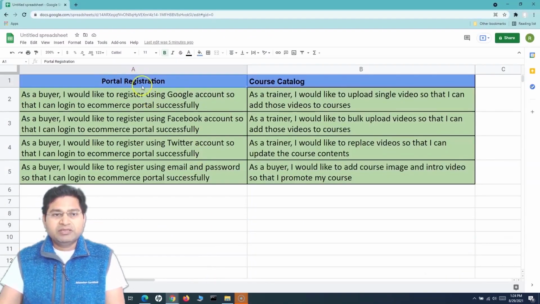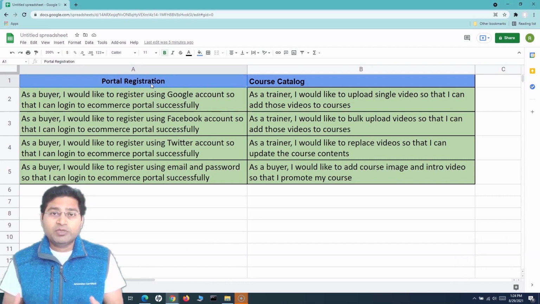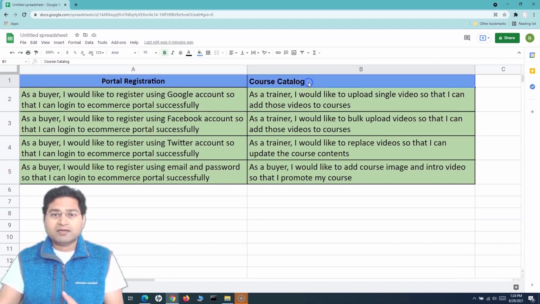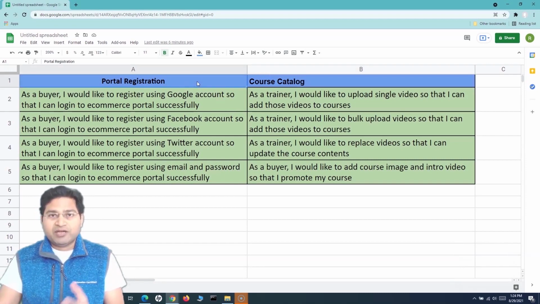So say for example, this portal registration, right? I have a courses website, and on the course website, I want to have the registration functionality available for the users. So I want to have the portal registration functionality. So portal registration will have then multiple work items, which is nothing but the user stories or task or defects. So there can be a number of work items below it. So portal registration is a big piece of work that can have multiple stories or a number of stories. Similarly, course catalog is another epic. So epic is a big piece of work that can span multiple sprints or even a couple of months. So this is what epic will be when you are going to create the epics in Jira, right?